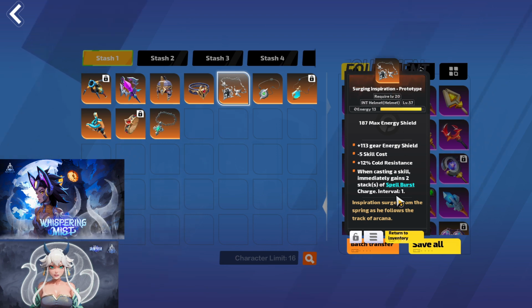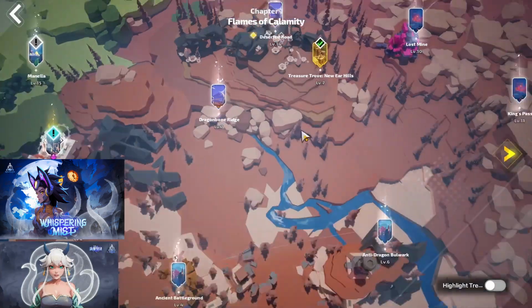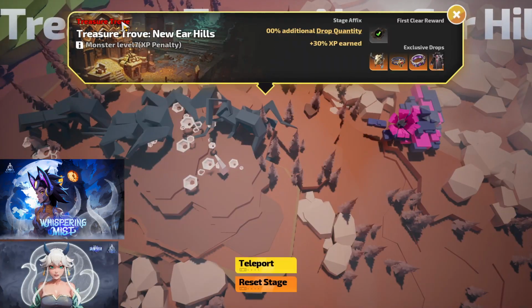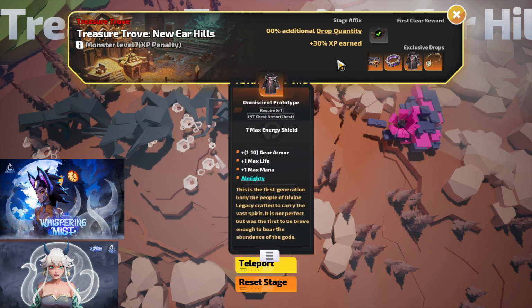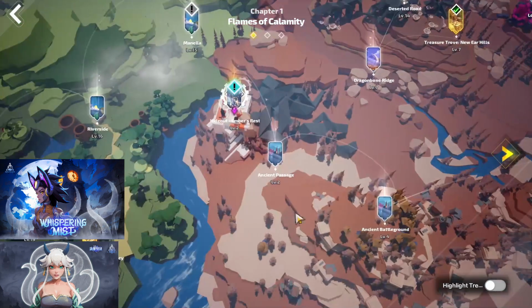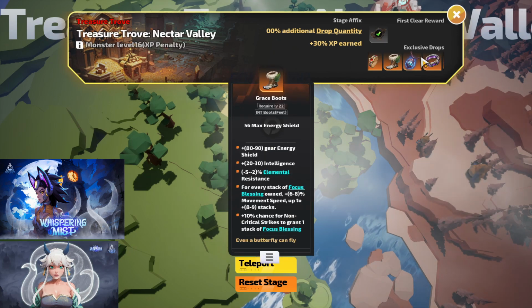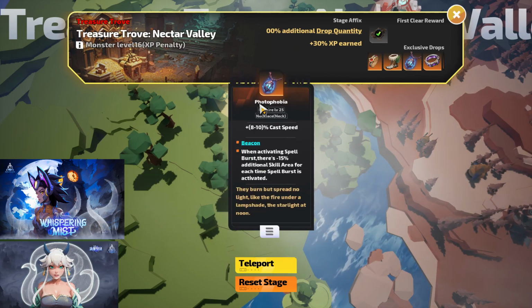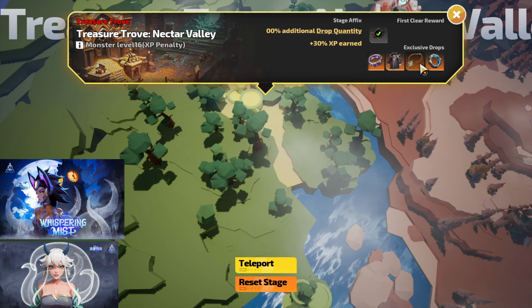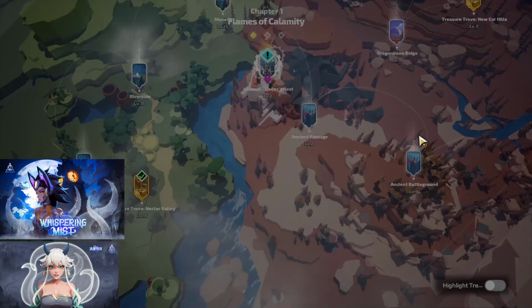You can use it at level 20. So when we are leveling, it's best that we go to the treasure room here to farm for the Omnisign prototype, and then grace books help a lot, and then the photophobia, another one, the lonesome.